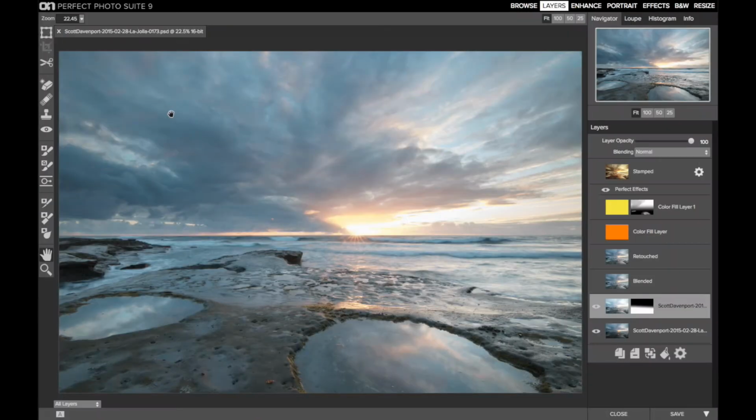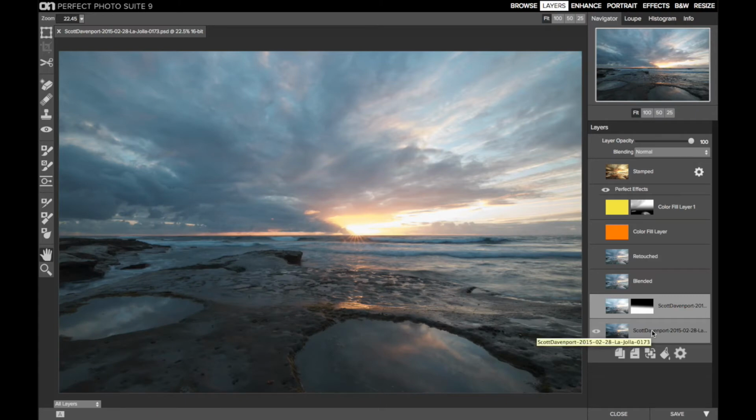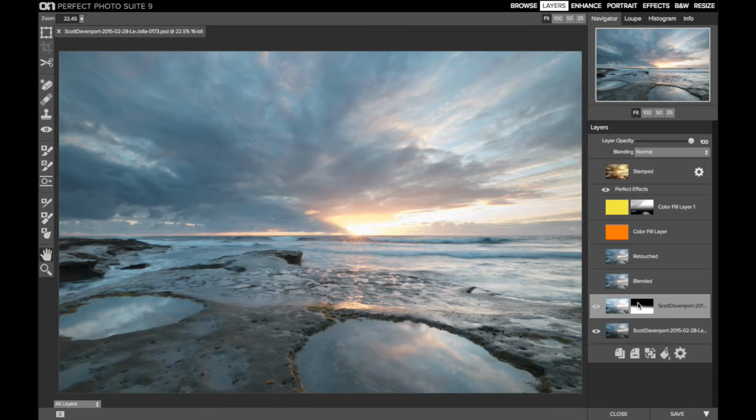So here in the Perfect Photo Suite, I've done a bunch of stuff to this image, and so I'm going to just walk you through what I did. This was really a fair amount of experimentation. I knew I wanted to blend these two images, so at the very bottom layer, here's the image that was reprocessed to expose for the sky and bring that sky in. So this was the second image that we saw in Aperture where the exposure was lowered. And this next layer here is the image that was processed to expose for the foreground.